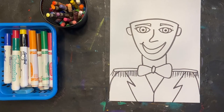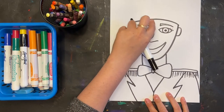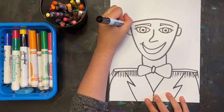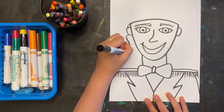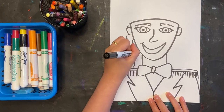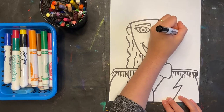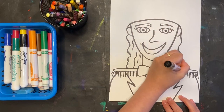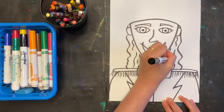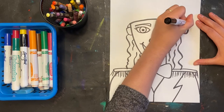Now, before we draw your hat, we need to draw your hair. And if you have short hair, you might just have a little bit peeking over that brim of your hat, but I have longer hair, so I'm going to start at the top and I'm just going to add some details for my long hair. We're going to be drawing a hat on our head, which is why the top of our forehead is a little bit different and why you wouldn't have hair that you're drawing on top of your head.